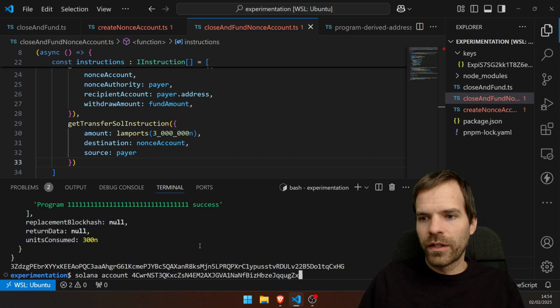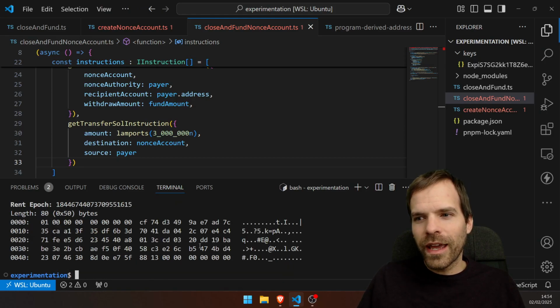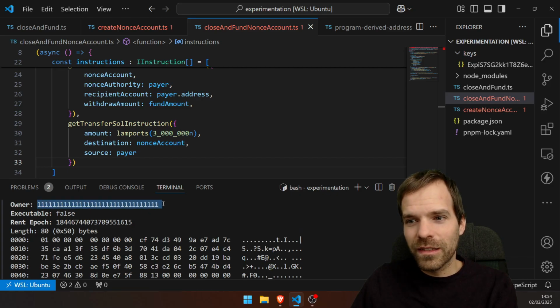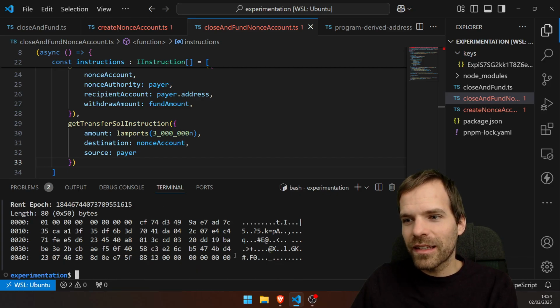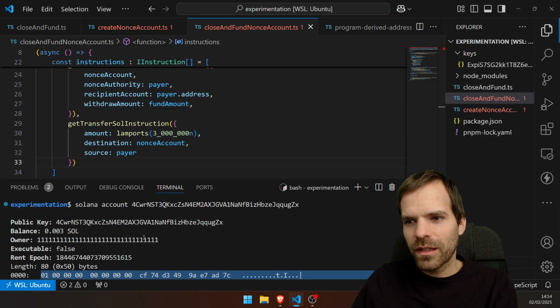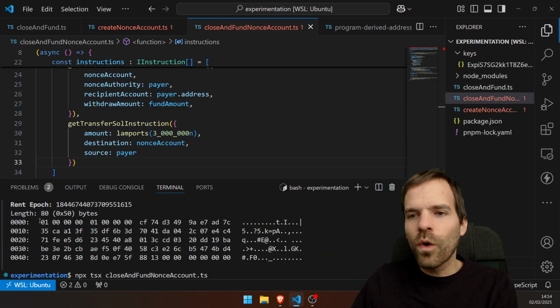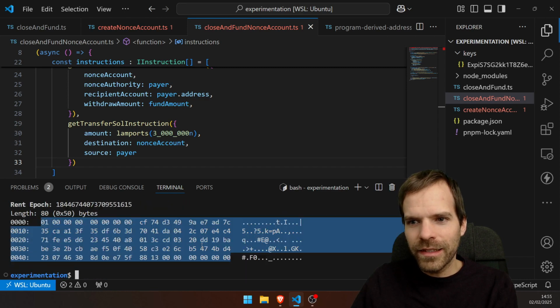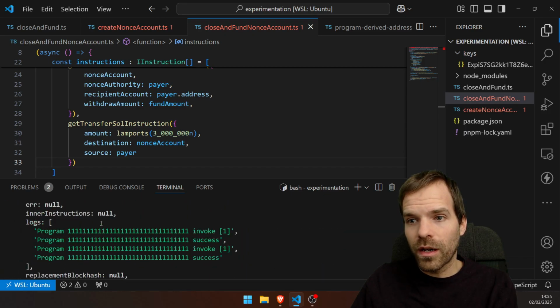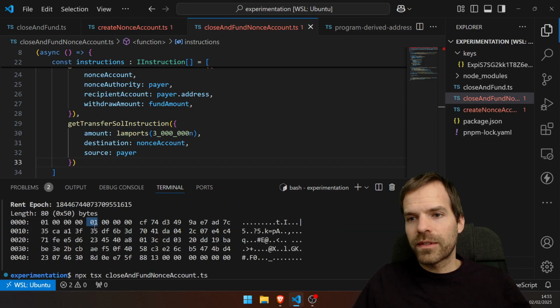So if we check that account again, that's interesting though. It's still owned by the system program and it still has the almost exact same data, no? Has the exact same data, right? Didn't overwrite the data. The data is still there. Oh, here. There we have a 0. It did change something in the account. This one, some flag, hold on. So basically just invalidated the account, I guess.